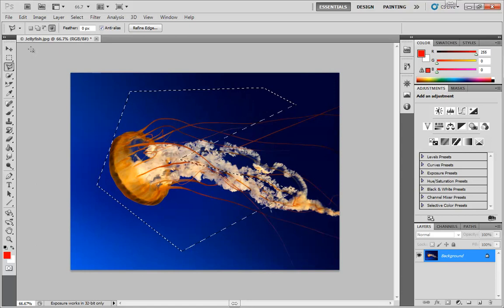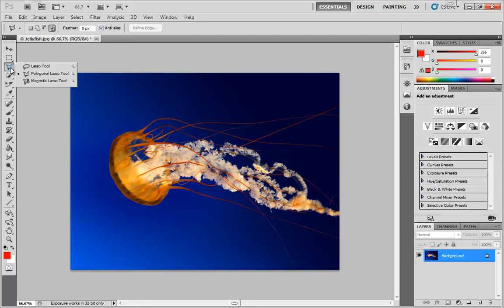Now, aside from that one singular fact, it has all the exact same options as the regular Lasso tool, so it's just whichever one you'd like to use. I find that if I'm doing 3D work and I'm doing things like UV layouts, I often find myself reaching for the polygonal lasso tool because I can create nice selections that perfectly mimic the polygonal layouts of my geometry, which is very, very cool.